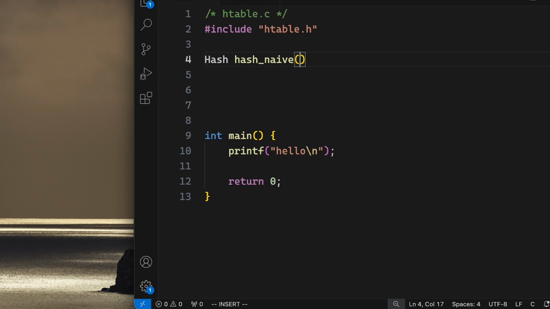And we need some kind of input to this, so an int8 pointer with, well, let's call it input. I think that should be enough.